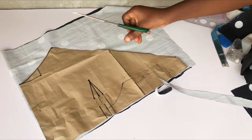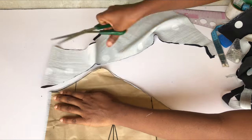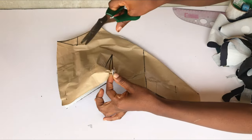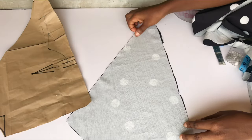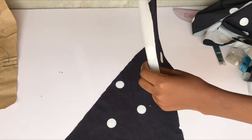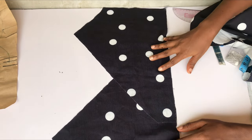We're going to go ahead and cut out the front. For the front, I'm going to open everything up just like it was before, place this on my fabric, and cut out four pieces because I'll be using two for my lining. After tracing out, I'll go ahead and notch my dart so that I know where to take in my dart when I start sewing. This is what it looks like — by the time we are done, this is what the front part of the top is going to look like.